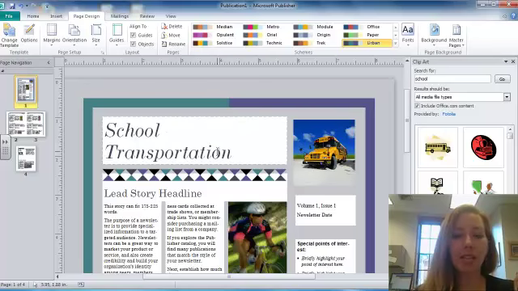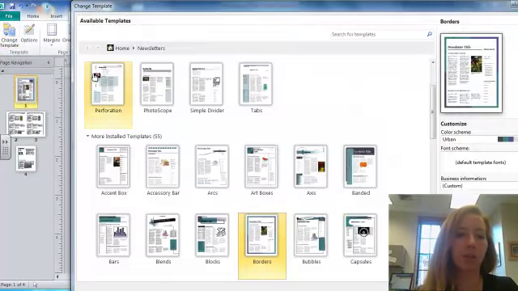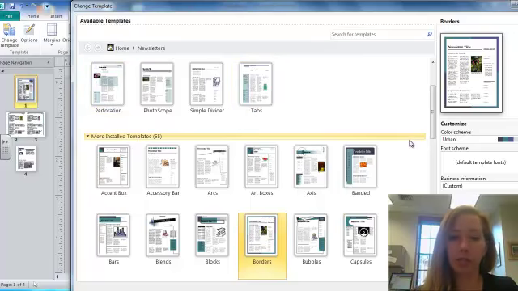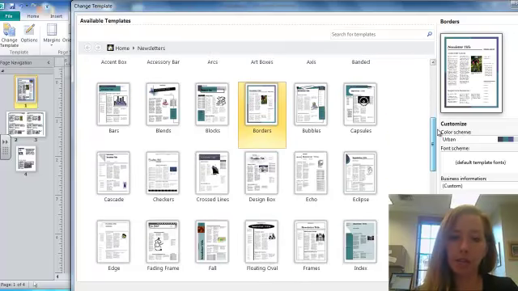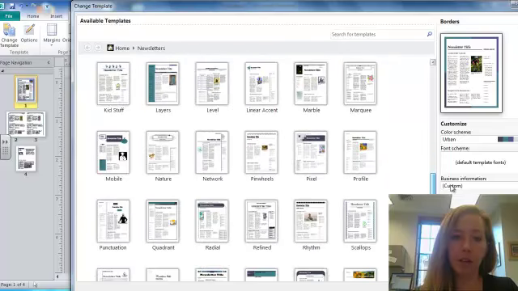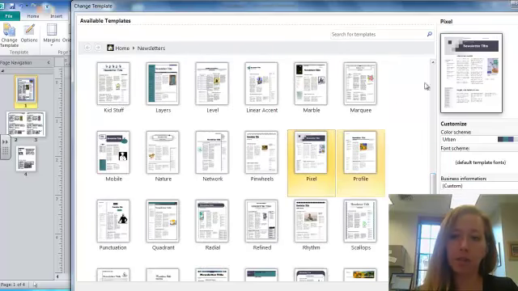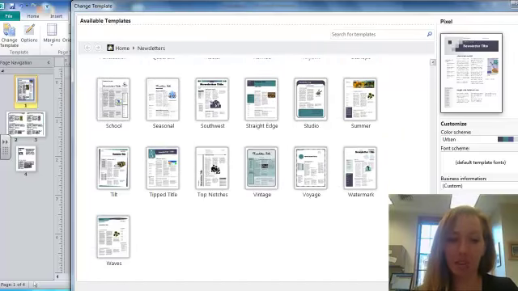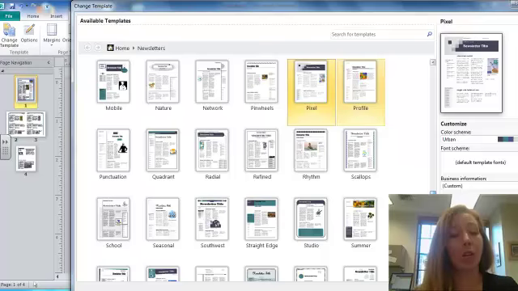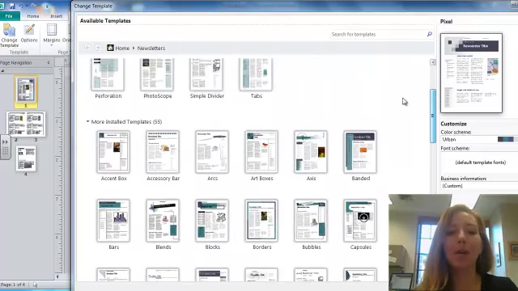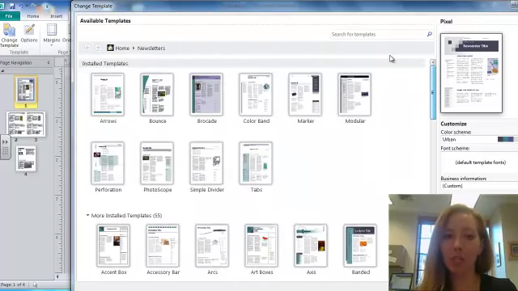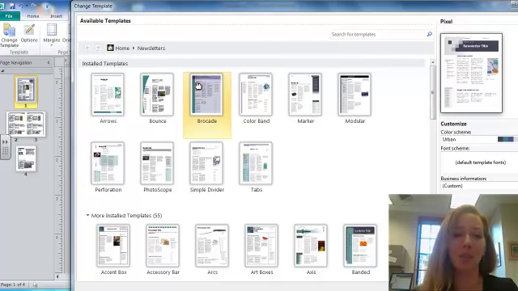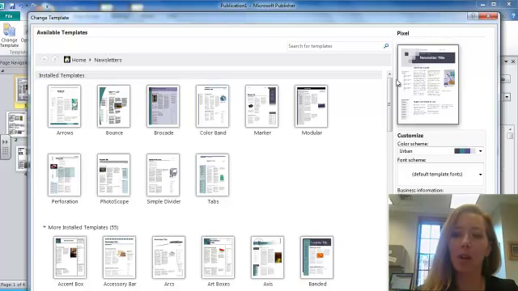Okay, if I decide at this point, oh, you know what, I really don't like this template, I want to change it, I want to go to something different, all you've got to do is click on the Change Template option, and then you can scroll right around here, and you may be noticing something, that all of these things are blue and gray. It does keep the color template. So you can go in and change it again when you want. But if all of a sudden these choices look different to you, it's because they are, or they appear to be anyway, because you changed the color scheme. So just be aware that those are all of your options.